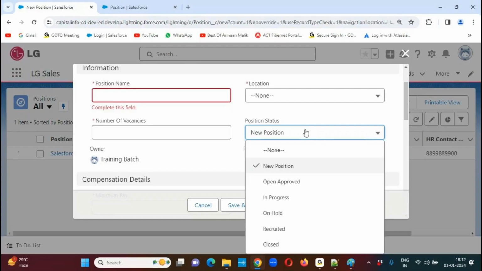Understood the requirement here? Now, depending upon the position status which we have selected, I want to show a different image. For that, first of all, we have to collect these 6 images. What image you want to show upon selecting new position, what image upon selecting on hold, what image for recruited, what image for closed, you have to decide first. So for these 6 options, I want 6 images. First of all, I will go to Google images and download 6 images related to these 6 options.